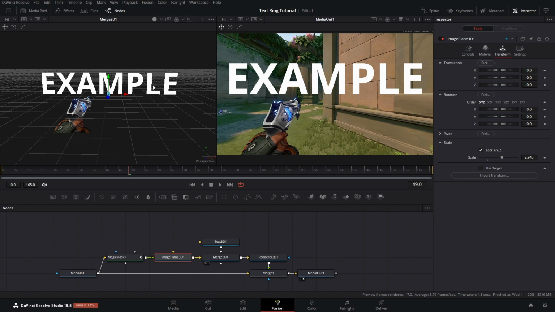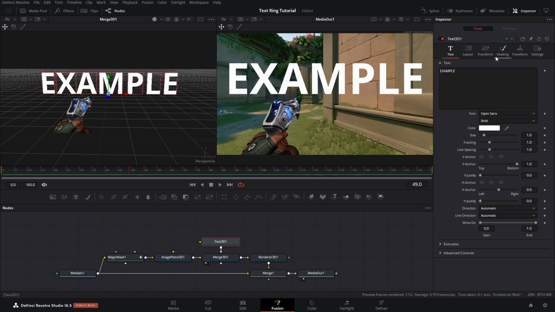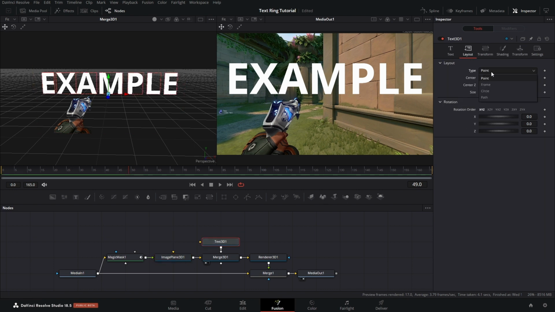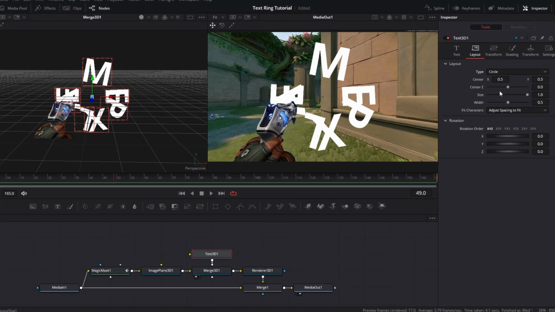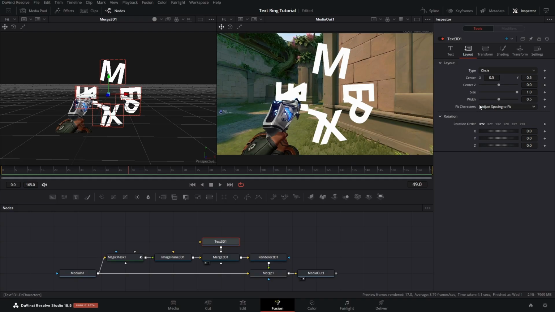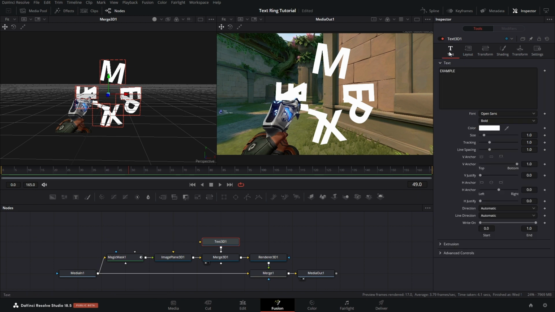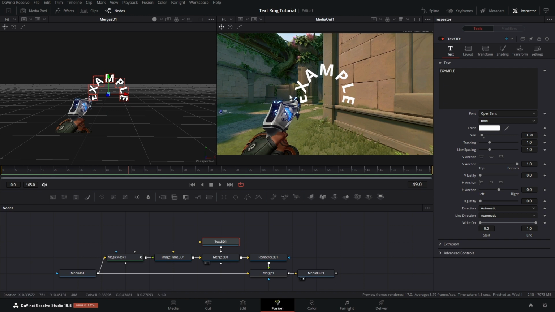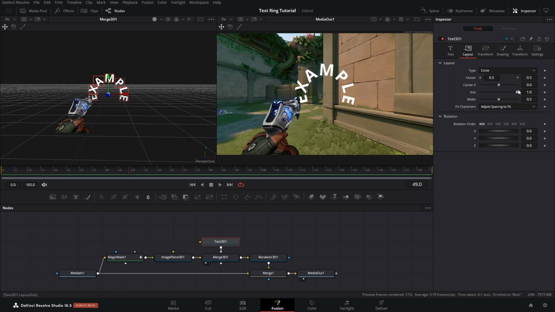We just have to make the text wrap around the sheriff. And that's really simple. It's just a couple settings. So inside that Text 3D, we're gonna go to Layout and change the type from Point to Circle. That's not quite right. Okay, first of all, this text is a little chunky, so I'm just gonna go back to the text setting and then bring down the size of it, so that way we can actually see what's going on. Now, the reason why I didn't use the size setting here is because that's actually the size of the circle. We also have width, which is, well, the width of the circle. So, make it what you want.